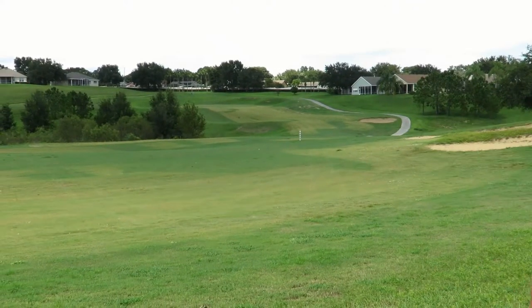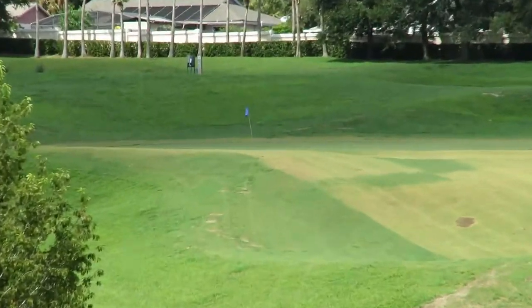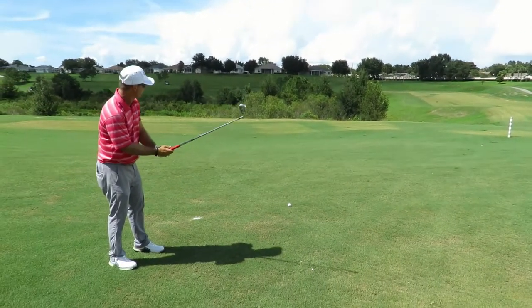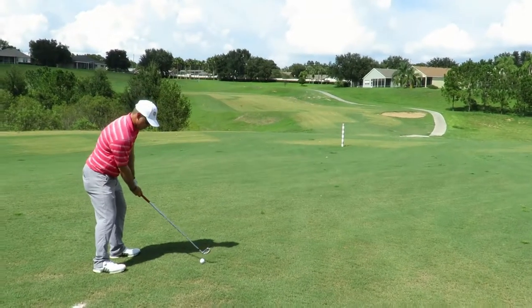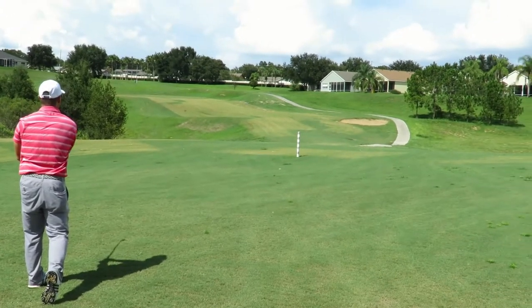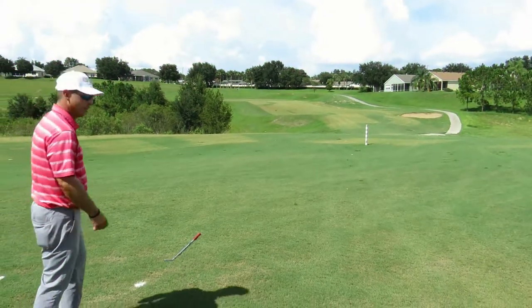This guy is the luckiest guy I've ever met in my life. He needs to play lotto tonight. I got 182 yards but it was playing uphill. It's definitely a little bit of wind hurting him — I'm figuring it's going to be playing closer to 200 yards, so I am going to play a 5-iron. If I hit it long, then great. That wind is definitely hurting. You can always hit it really low and keep it under the wind. He hit a pretty good one, just hanging out there a little bit. I hit a great shot but I lined up exactly where I hit that, so yeah, looks like I need to work on my alignment — just a little bit, but not bad.